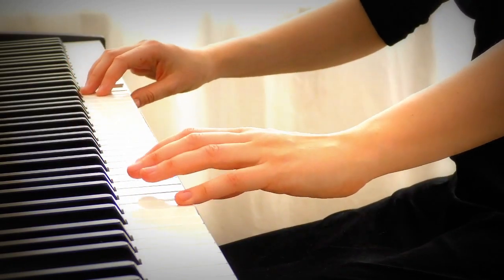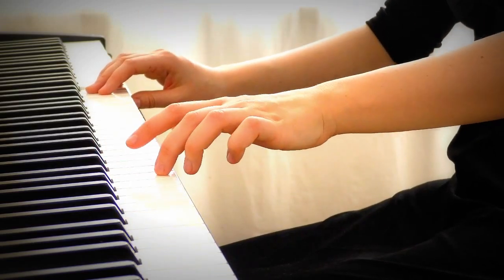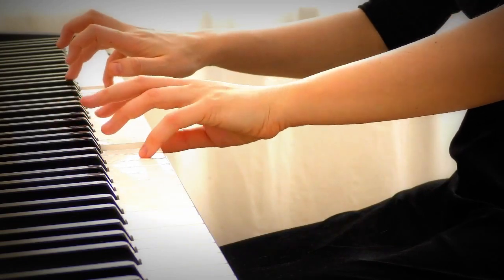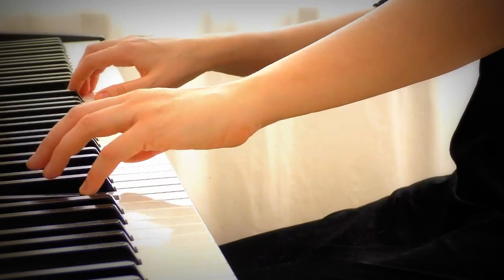For example, if you go here, you would imagine cellos, soprano, and while you keep imagining soprano, you imagine cellos here. Soprano, cello, cello, soprano, cello, soprano, cello, this way.